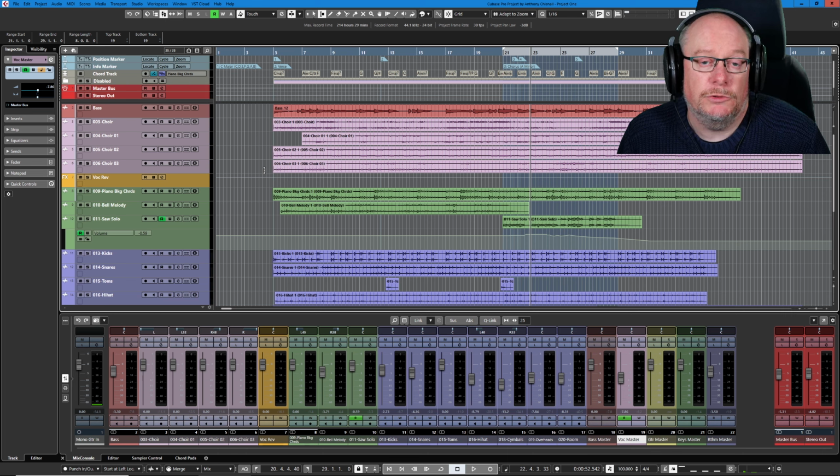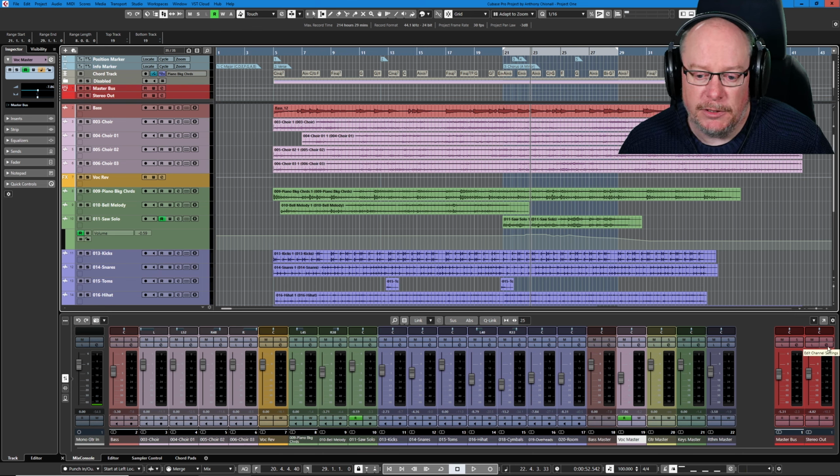Now, I use a third-party product to do that. I use iZotope's Ozone, which I just think is the absolute bee's knees. But I'm trying to stay inside the Steinberg world, so I'm not going to use Ozone, but ordinarily I would just basically stick the maximizer on the stereo bus. It does that job very well indeed.